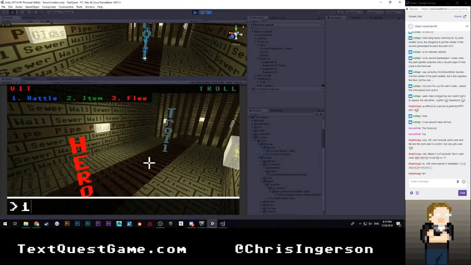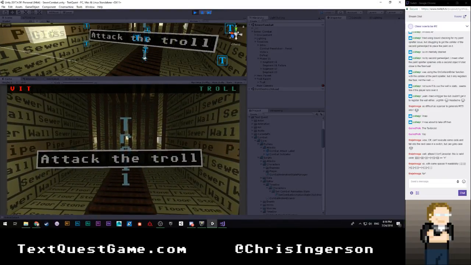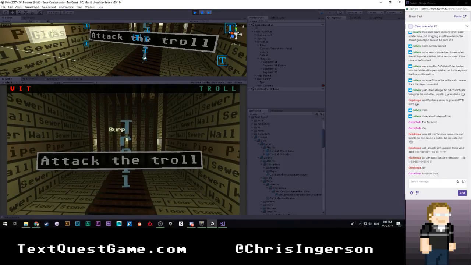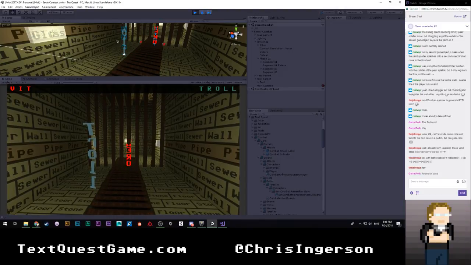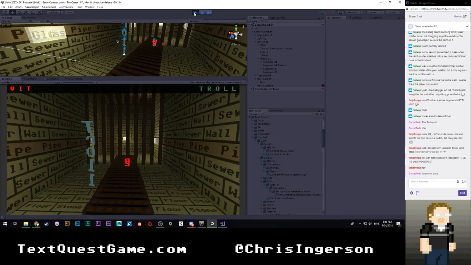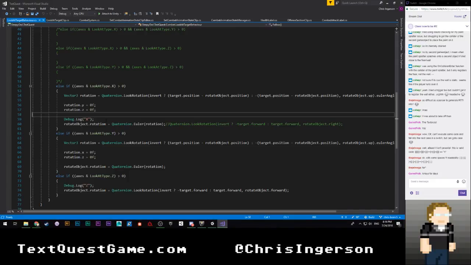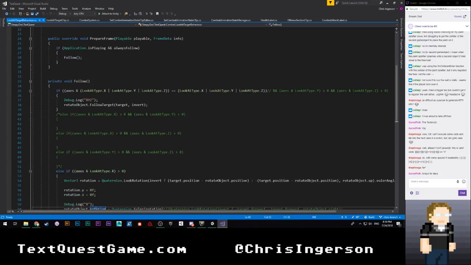All right, we're going to do battle. Let that run out. Oh, interesting. It's still facing the camera. Move it there. Is that better? So the X rotation on the T is clearly still all kinds of messed up, which is not really what I wanted to hear. That, I suppose, could be the problem.